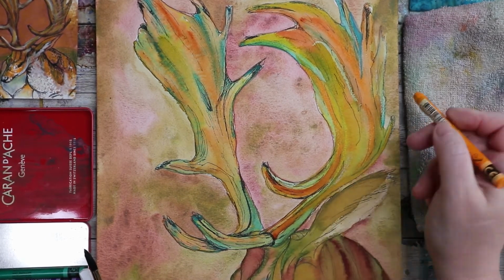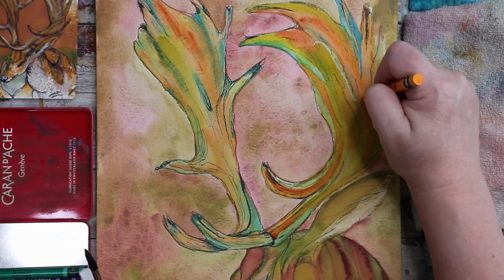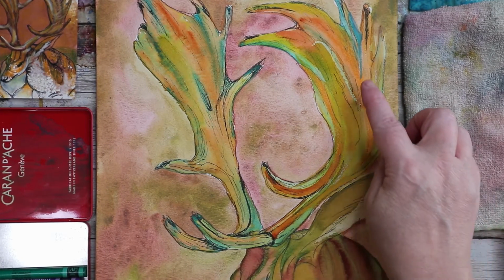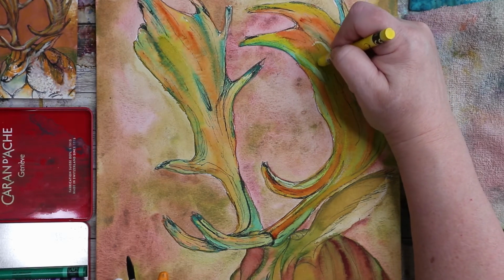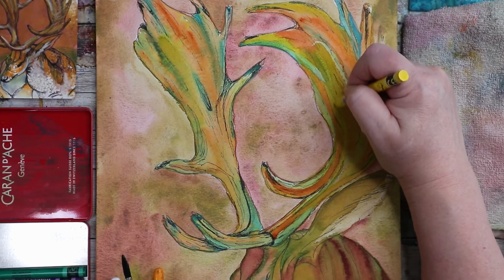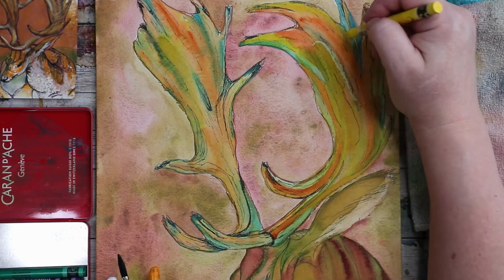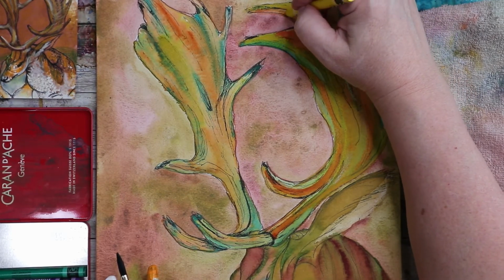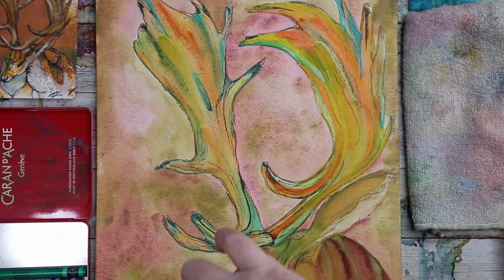Yeah, I like that. This layering is so nice. All right. I like how that grades out. That's pretty to me. I want to throw purple in here, but I didn't really use purple on the antlers, so I think it would look weird at this point. We'll see. We'll just keep going, plugging along.